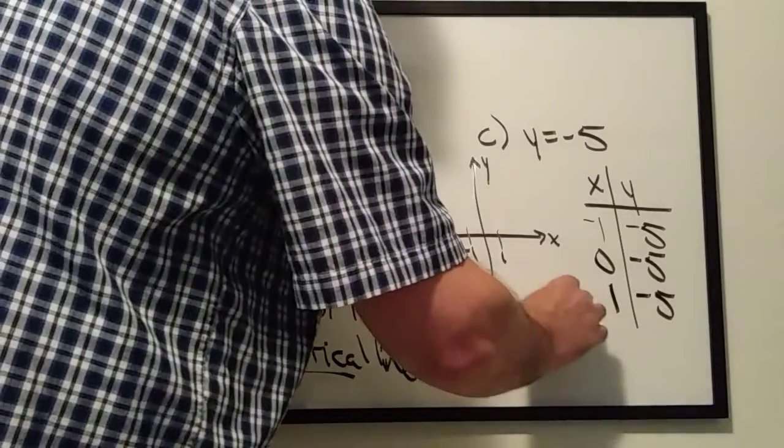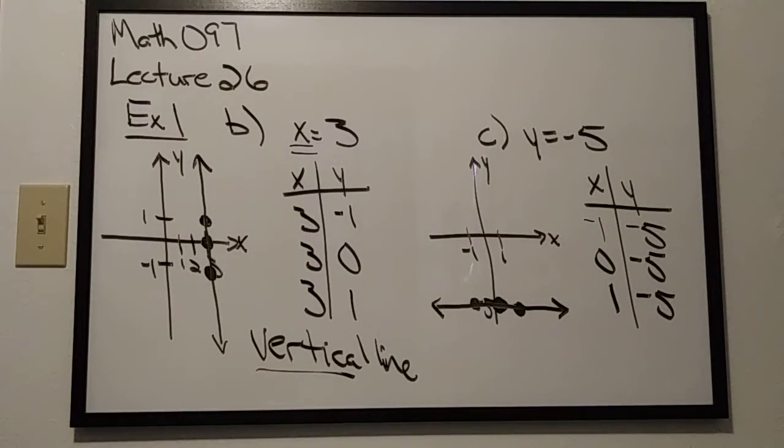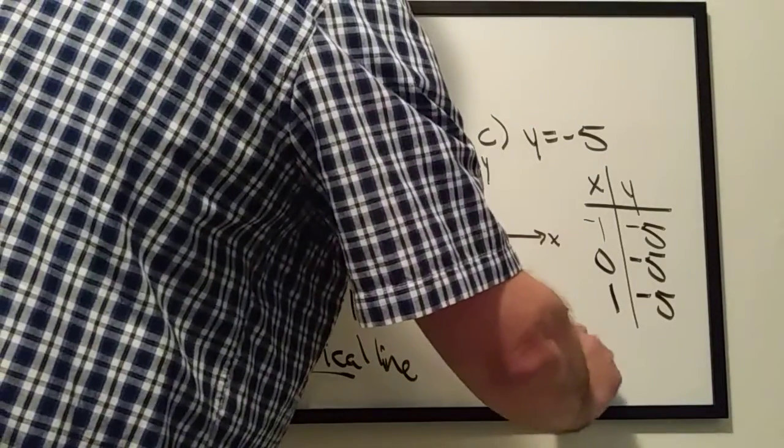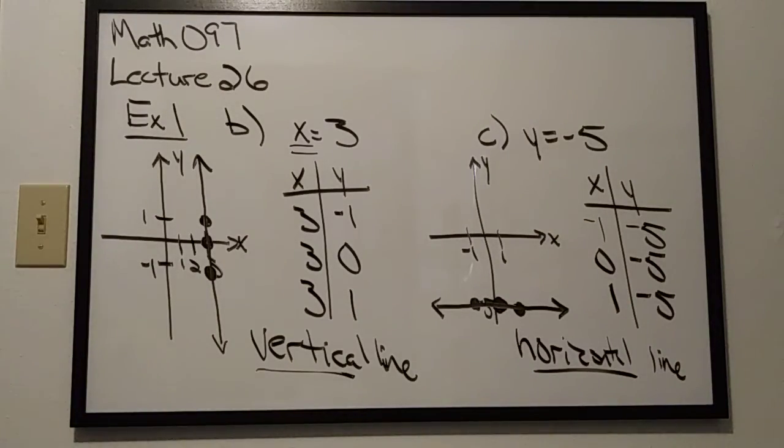Put the line through those 3 dots, and we have a special kind of line. This is a horizontal line. So from this point forward, keep in mind that anytime you're looking at a line that is y equals a constant, that line will always be a horizontal line. Now, this is y equals -5, so it's the horizontal line that goes through the y-axis at -5. But if we had y equals 15, it would be the horizontal line that goes through the y-axis at 15.